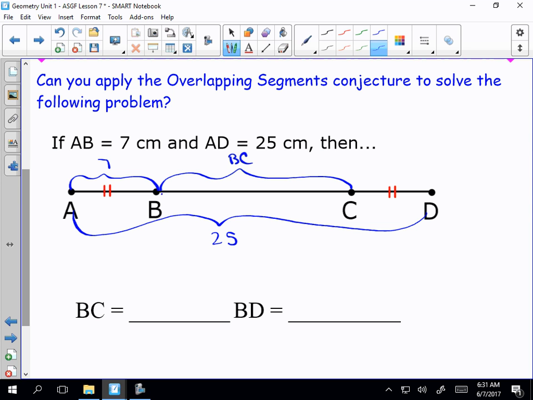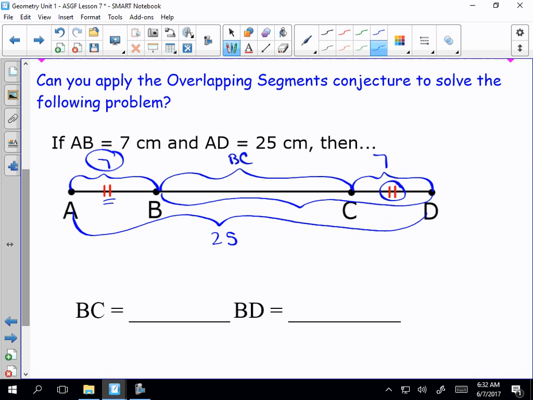And then we also want from B to D. We want to find that distance. Okay, so now there's some missing pieces in this situation. We know the 7 over here with the 2 tick marks. So what we have to do is put the 7 over here because it matches with the 2 tick marks. So now we have the 7 and 7 on both sides, which gives us 14.